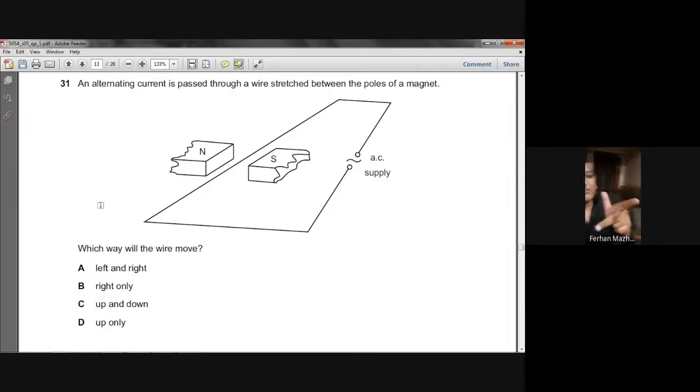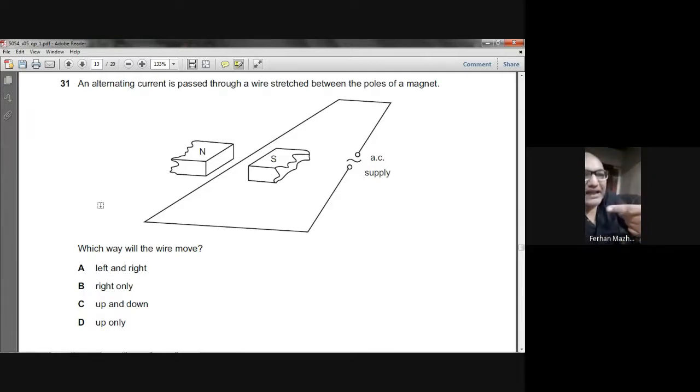It's very important to understand this. This is my thumb, this is this finger, which is along my palm, and this finger is perpendicular to the palm. Now you can see they are mutually perpendicular to each other. Very important. So this is called F, M, and C. F means the force, M means the magnetic field, C means the current.